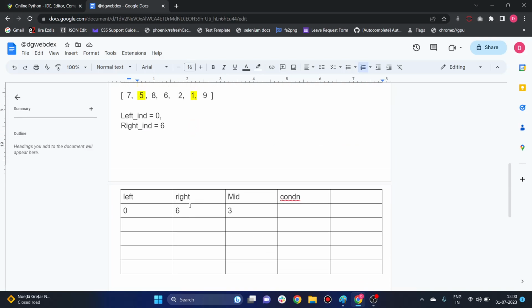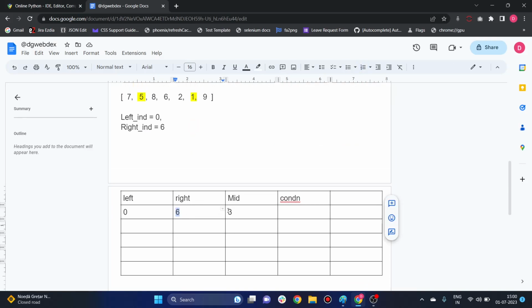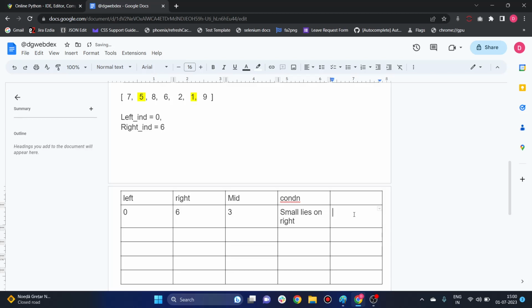For 6, or you can say for index 3, the smaller side lies on the right hand side. So we need to go right, and we can discard our left half.